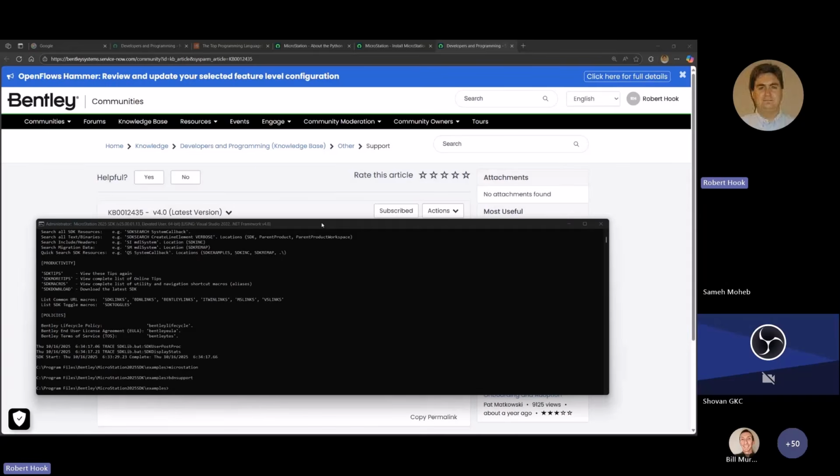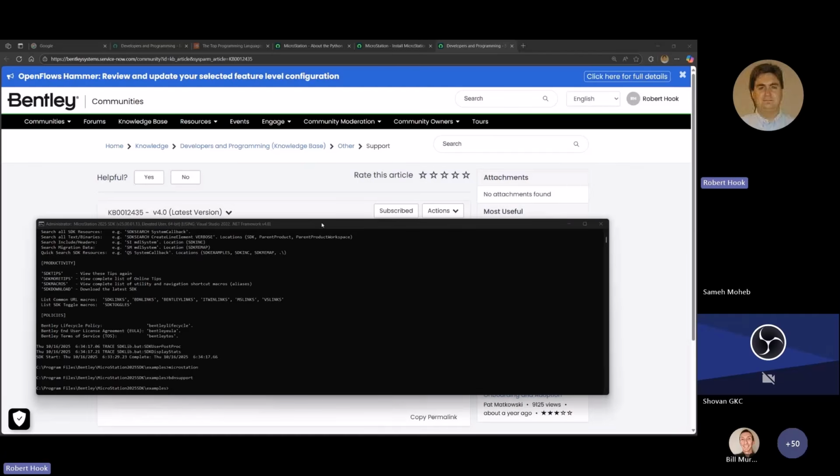And lastly, we do have BDN service partners. These are third-party developers that have worked closely with the Bentley Developer Network and are registered providers of services and software.